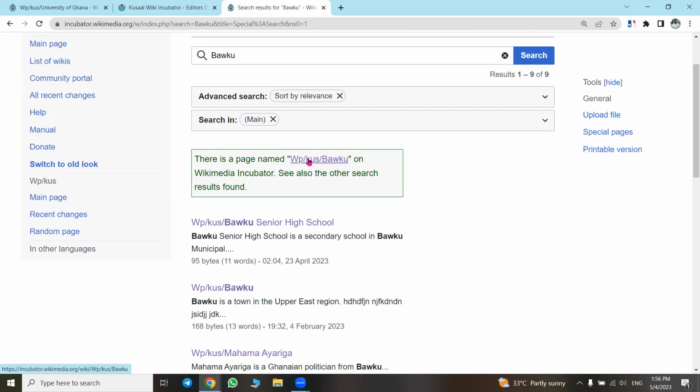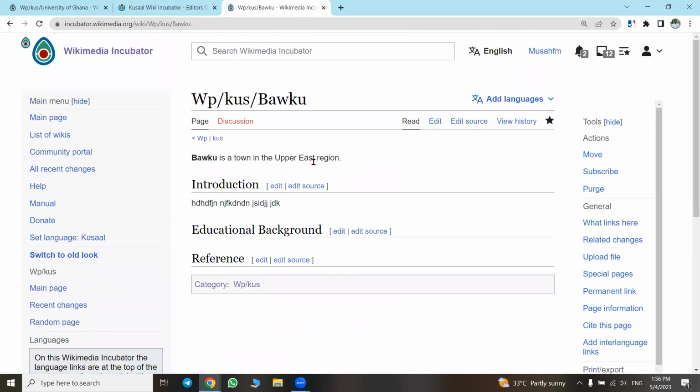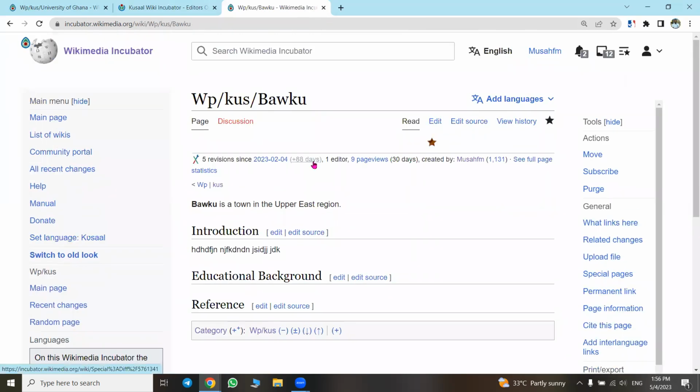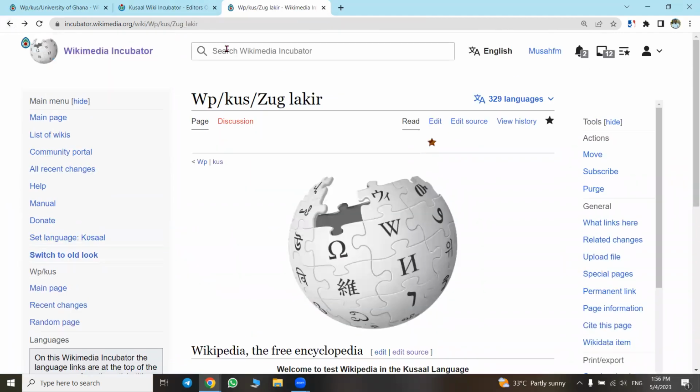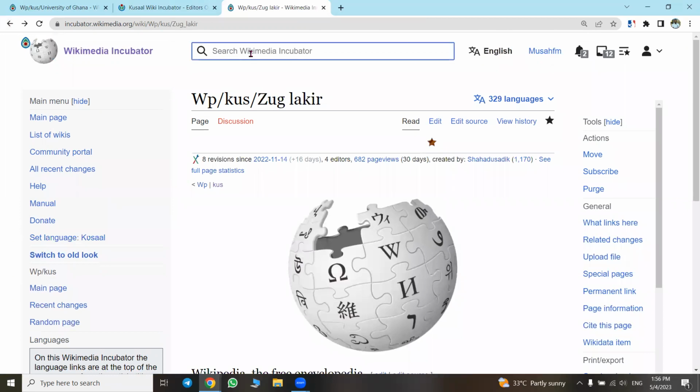Or you could also click here. Clicking on it opens that article somebody has already created. You see that there's scanty information there. We wanted to create an article for Boku, but we searched and are told that it is already there.